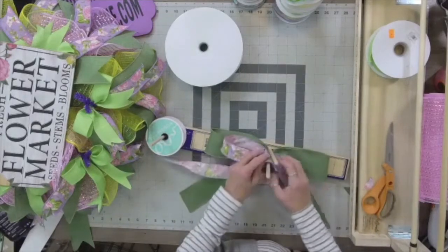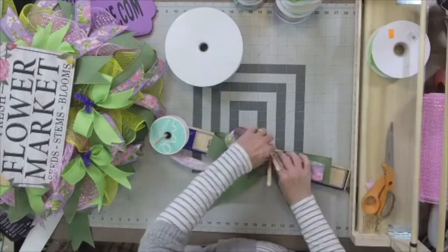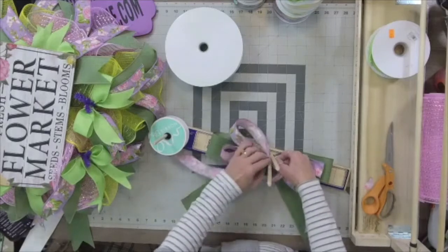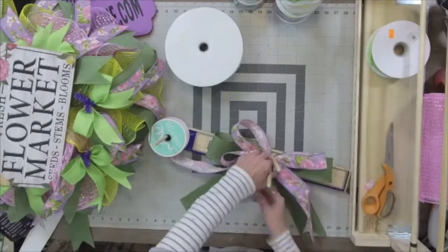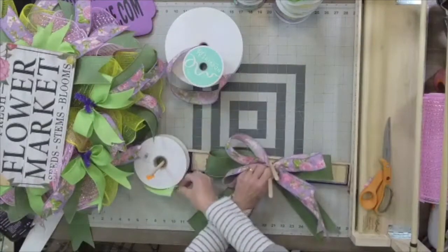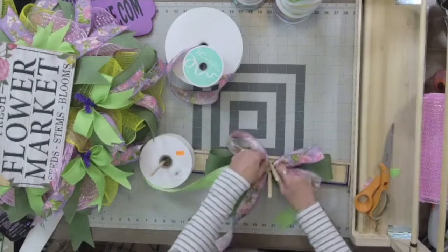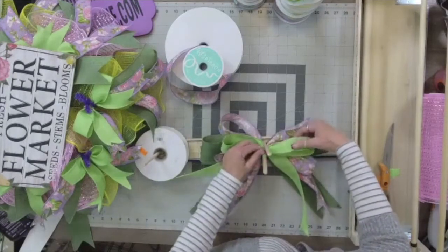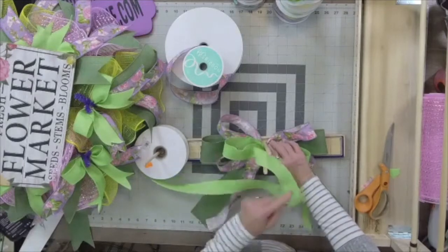Ribbon number 2. And this one, I'm going to do 2 loops on each side. Bring down my tail. And now we're going to use that lime green. And for this one, we're going to put a center loop. So we're going to do 1 loop on each side, but then we're going to go back and do 1 more small loop in the center.